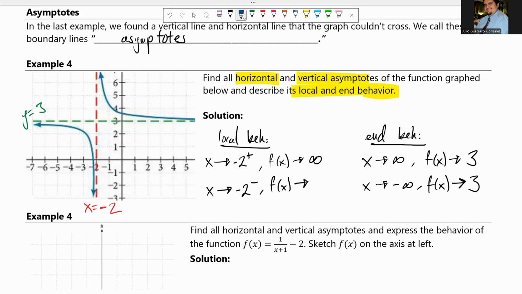So that automatically tells us that my f of x values are going to positive infinity. On the other hand, if we go at it from the negative side, we're taking a nosedive. So this is saying my f of x values are heading toward negative infinity. And we are done. All described.